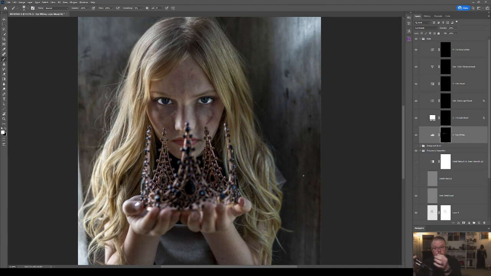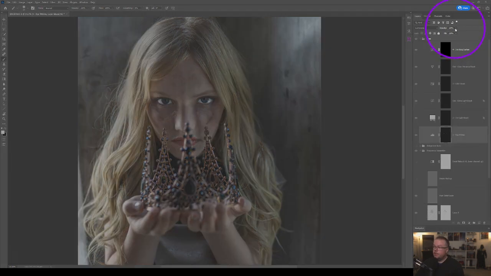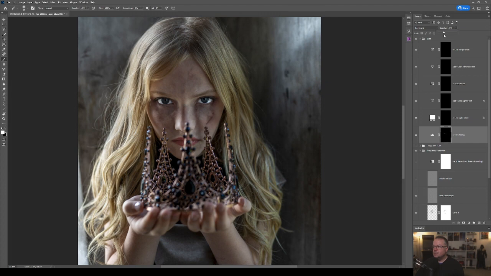This is the origination of the phrase subtlety is key inside of Photoshop. No matter what else we do to this image, if you leave the whites of the eyes like this, the audience is going to see that and they're going to check out of the art immediately. So even though it's at that 100% flow of what I was painting, I'm going to come up to the opacity of this layer and take it down to about 30-ish% before and after. Before and after. It's a subtle little boost to the whites of the eyes.